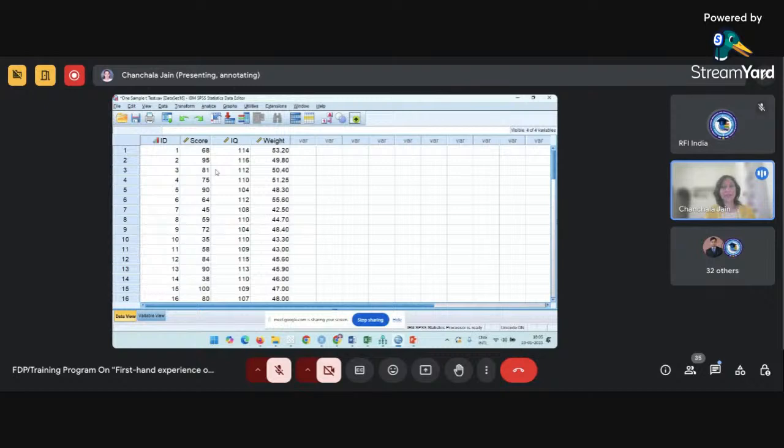So if it is clear to everyone, now we will proceed. I am only taking the first variable, and the remaining two you can do on your own as practice. I am just telling you for the IQ, and after the discussion I will give you a few seconds to perform the test on the remaining two variables, right? Now I talk about the IQ score. This is very much known to every one of us that IQ means intelligence quotient, right?